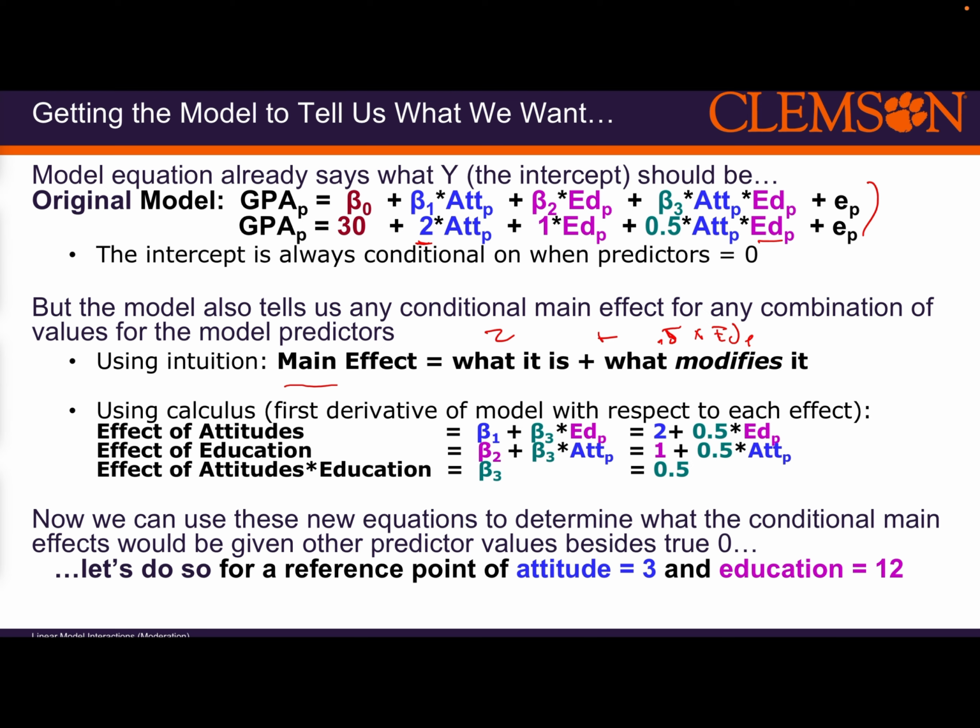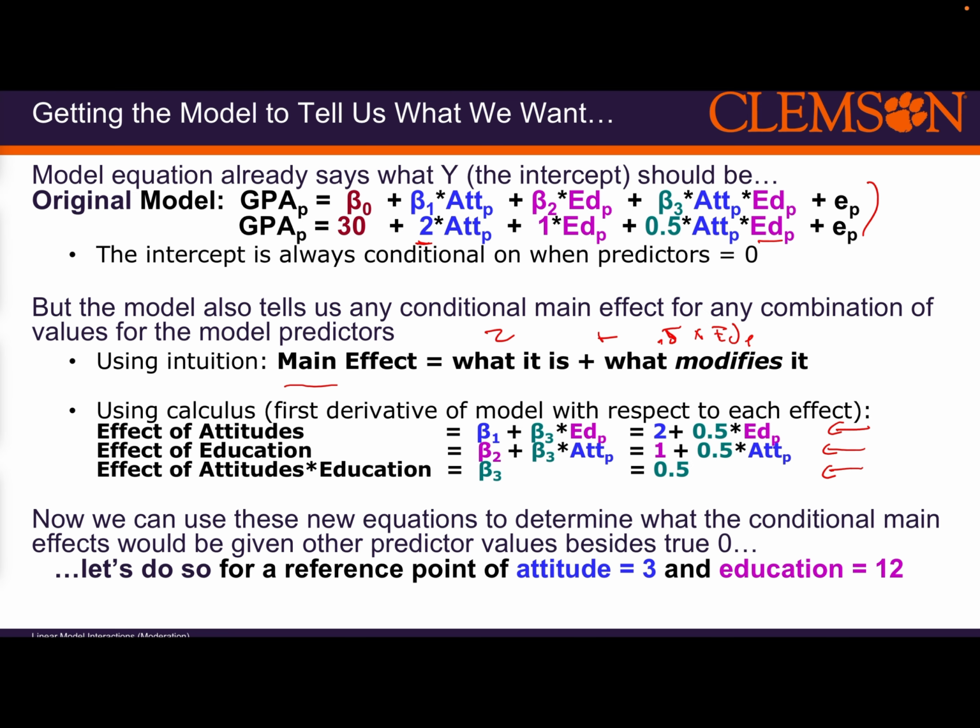And how we can show this mathematically is it's sort of like the rate of change, almost like a partial derivative. Let's stay away from the calculus here for a little bit, though. We don't need calculus for this class for what we're going to do. But here you can see this is the effective attitude right here. It depends on education. This is the effective education. It depends on attitude. And this is the interaction. It doesn't depend on anything because there's not an interaction above it, not a three-way interaction.